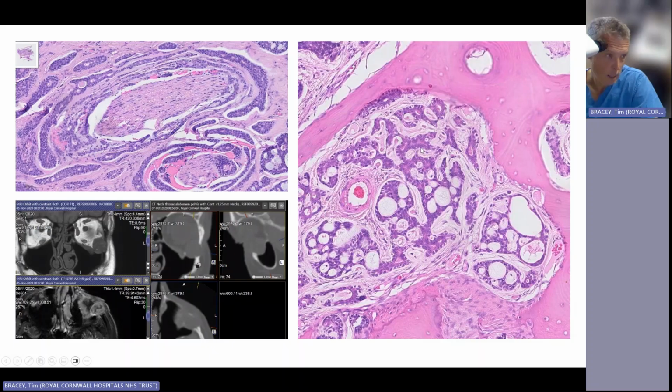Pretty monotonous looking, certainly not high grade, but of course the classic feature in adenoid cystic is this extensive perineural invasion. And I think it's quite a good rule that people say, if you don't see perineural invasion, then it's not adenoid cystic carcinoma. I'd probably check that when you do your FRC path examination. If you think something's adenoid cystic, look really hard for perineural invasion. It'll be there.